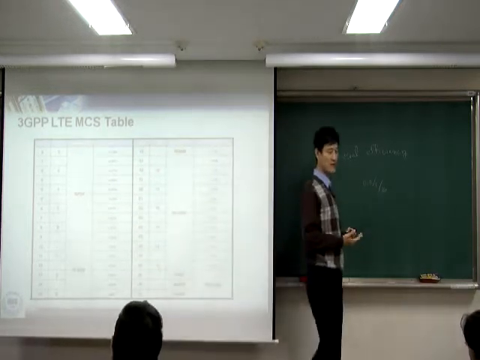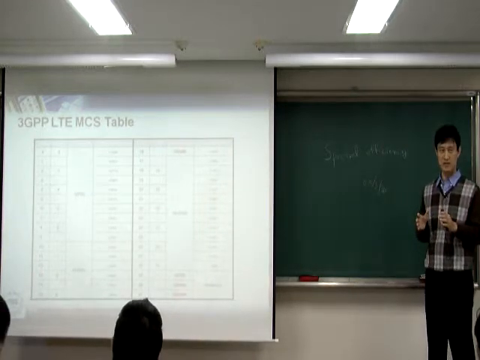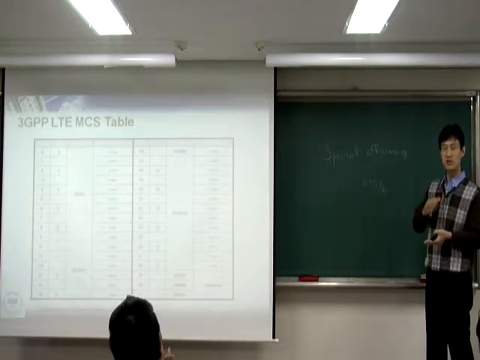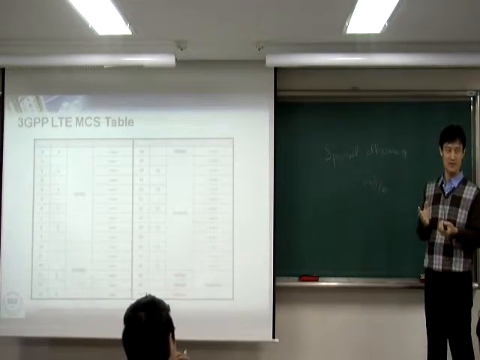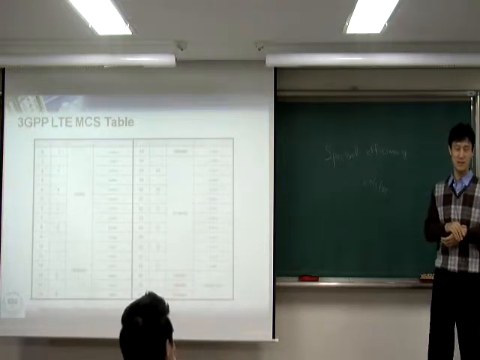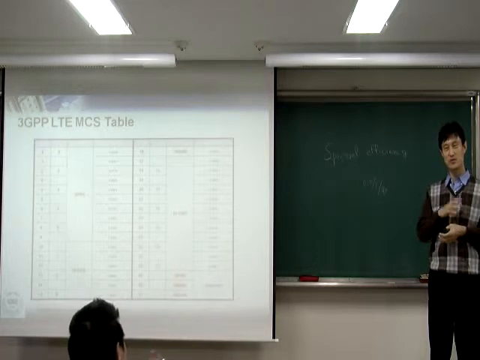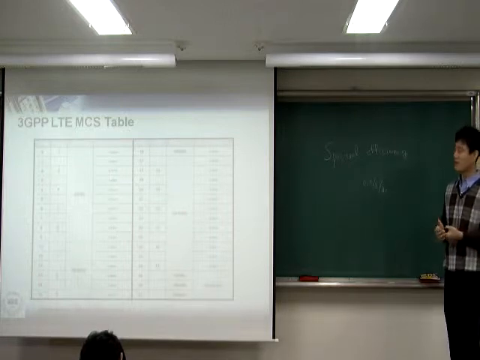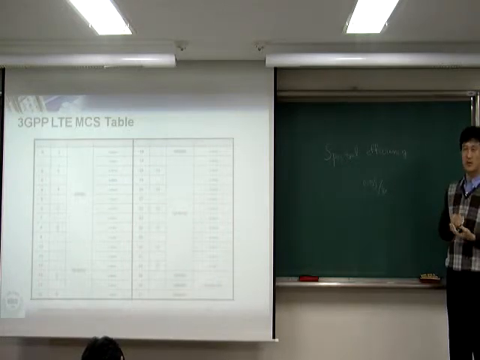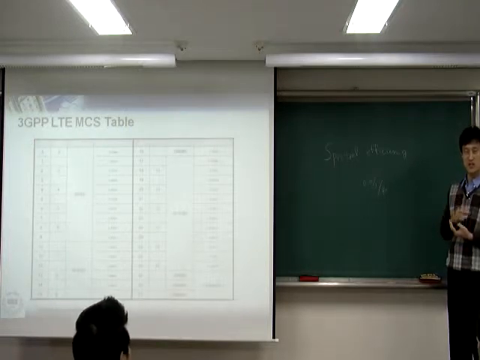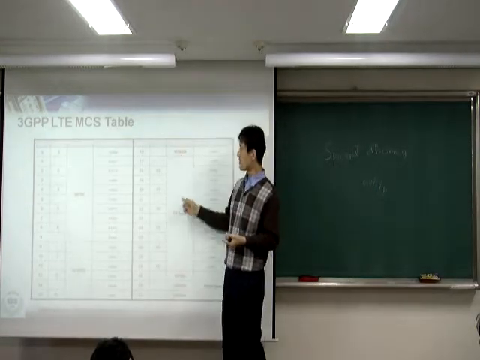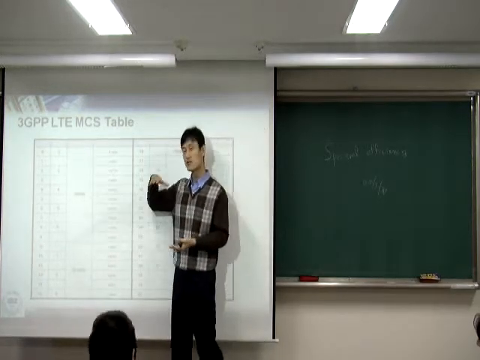When you have coding, channel coding in this case, that's a little bit bad. Whenever you use channel coding, it actually reduces your spectral efficiency. Why? Because you are stuffing in more bits. You put more redundancy in channel coding. So therefore, your spectral efficiency becomes lower. But the advantage of doing that is you get reliability. You get more protection. So higher modulation will increase the spectral efficiency, but coding reduces it.